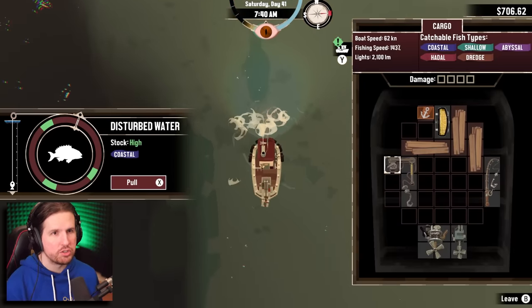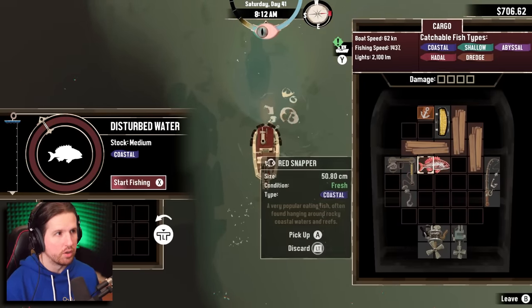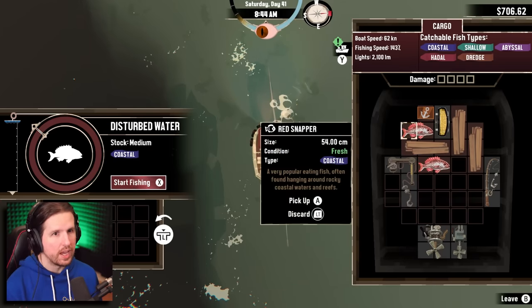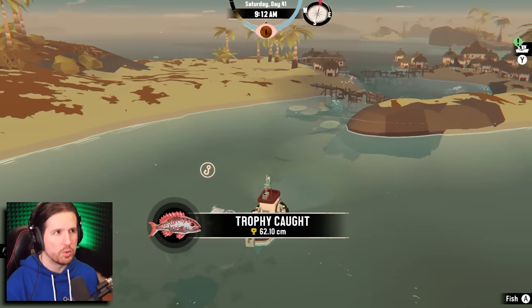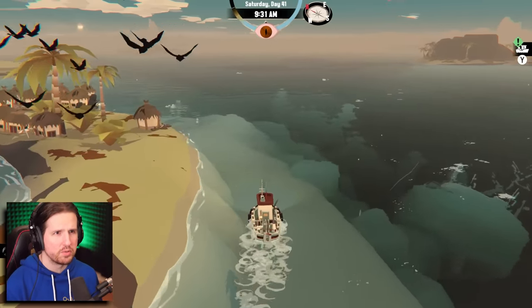Would you like some fish? I'll catch some fish for you, dude. Here, look. Here we go. Yeah, you like that? Okay, I even caught you a trophy. Here, I'm coming back, and we're giving it to you. I had no idea that there was a little village like this.